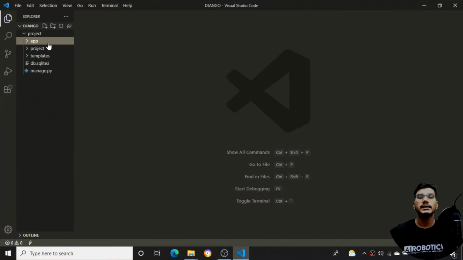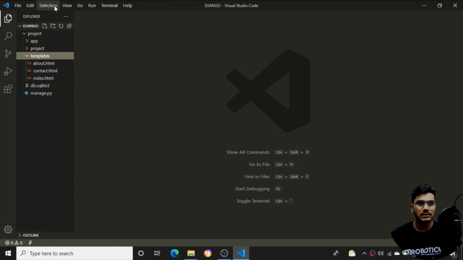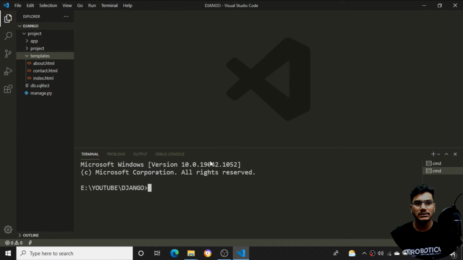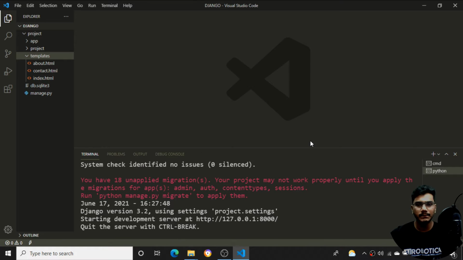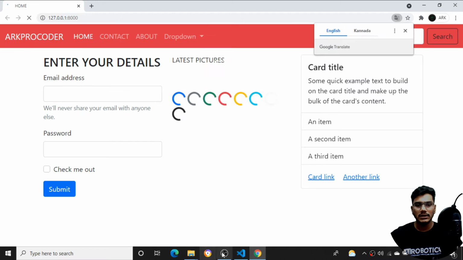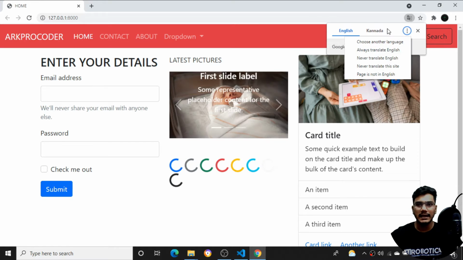So let's see the templates, the Jinja techniques, in this video. I'll click on the new terminal over here and run the project. I'll type cd project to come inside the folder and run the server with python manage.py runserver. Once I enter this, you can see I get an IP address. I'll right click and open it inside my Visual Studio Code. You can see we have done up to here in my last session.